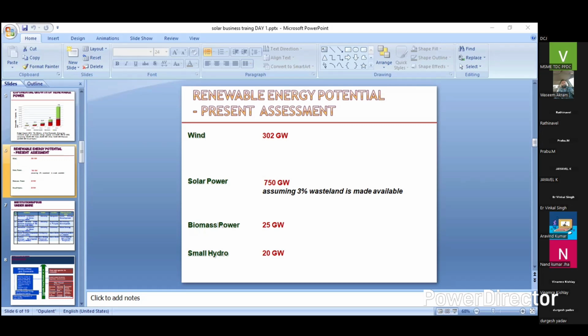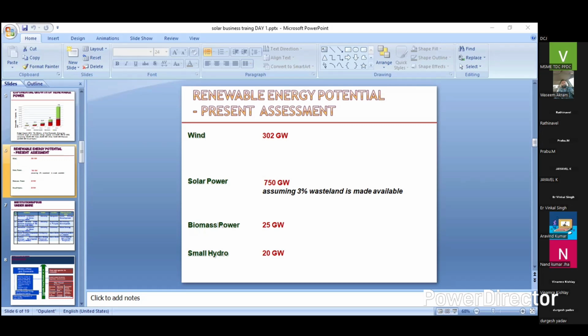For example, you have to install 1 kilowatt in your house. For this, how much space do you need? I will clarify all these things in the upcoming classes. Similarly, you have to install a 10 kilowatt plant, or a 50 kilowatt plant. Firstly, we need to make a design and take the measurements of the site and space. I will tell you how much space you need for 1 kilowatt. Okay, we will discuss all this.